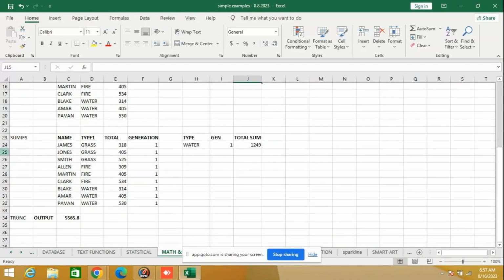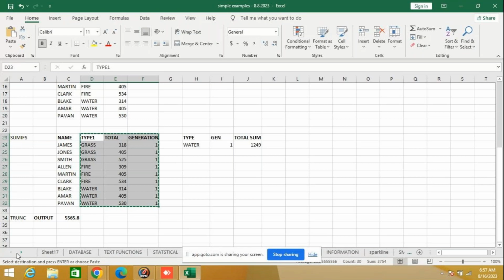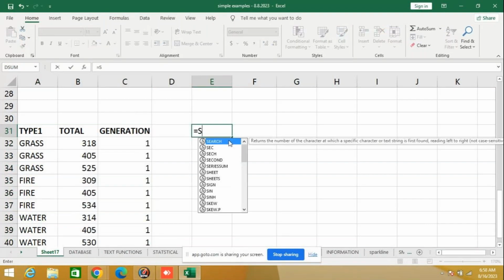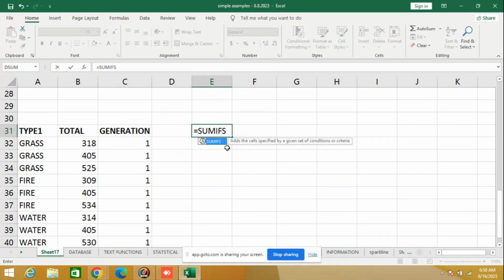Next you have SUMIFS. SUMIFS will add the cells specified by a given set of conditions or criteria.